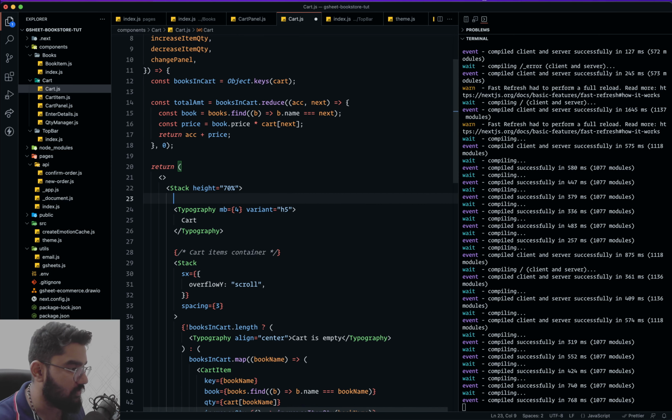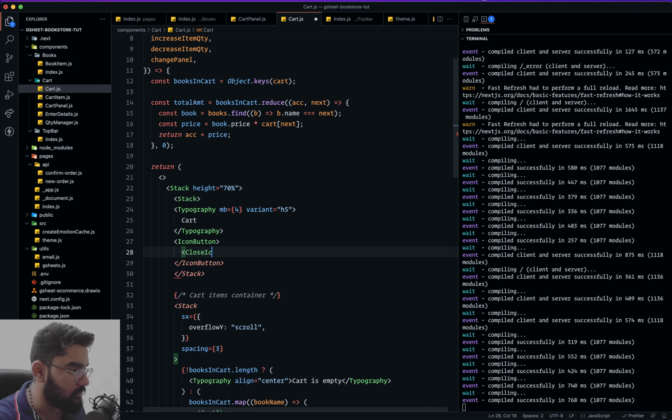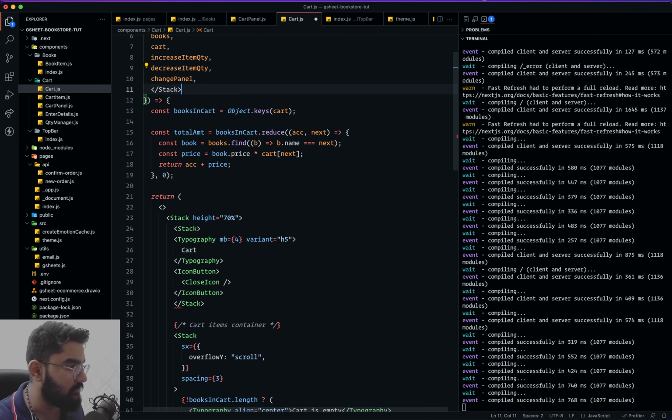Over here we got this typography. Let's wrap it in a stack along with the icon button of close icon. Let's import that prop right from the top. Oops, the close panel prop, the function. We want to call it whenever the user clicks on it.